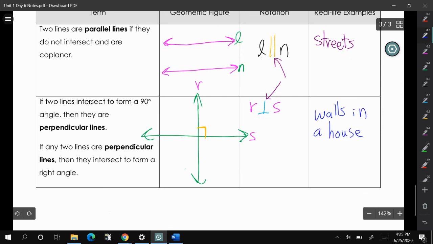So that was an introduction on angles. You will need to really understand what angles are and how to label them and to talk about them. So if you need to go back and review this, go ahead and do that.